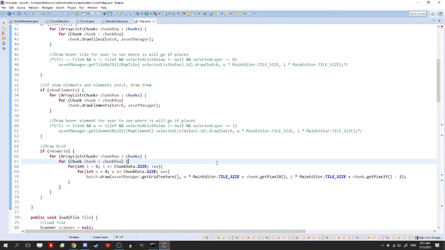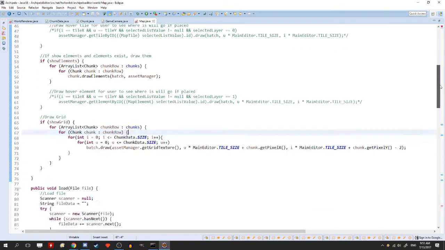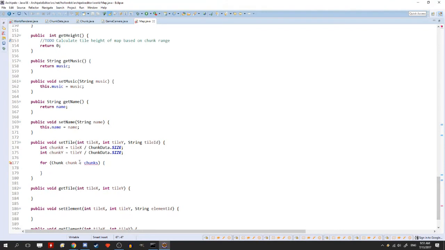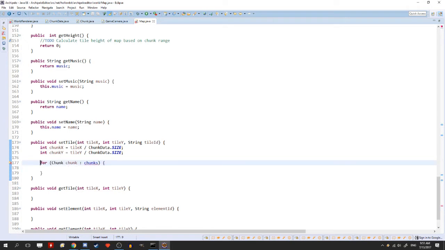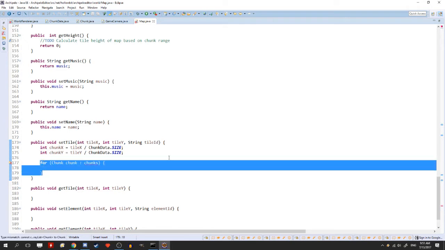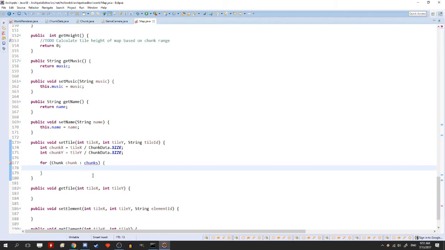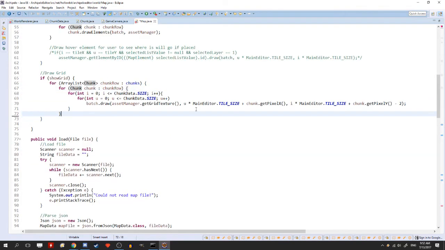Okay, so when I add in a new chunk, I'm going to have to do a binary search to find its location to place it in. So instead of resorting, I think this is a better solution, although it's going to be pretty complicated, I think. Is this even really a good solution? Hold on a second. Because I'm still going to have to search for this x and y. Yeah, it's more efficient, that's for sure. Okay, so... Oh no, it's not even more efficient. Let's just undo it all.